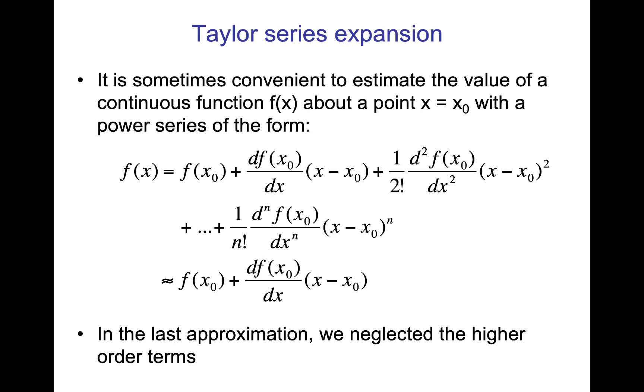For this derivation, we're going to rely upon the Taylor series expansion. That expansion, generally, is that f of x is equal to the function at a specific point, x-naught, plus the derivative df/dx, x minus x-naught, so this is the linear term. And then there's the next term, 1 over 2 factorial, then the second derivative of f evaluated at x-naught, times this x minus x-naught squared.